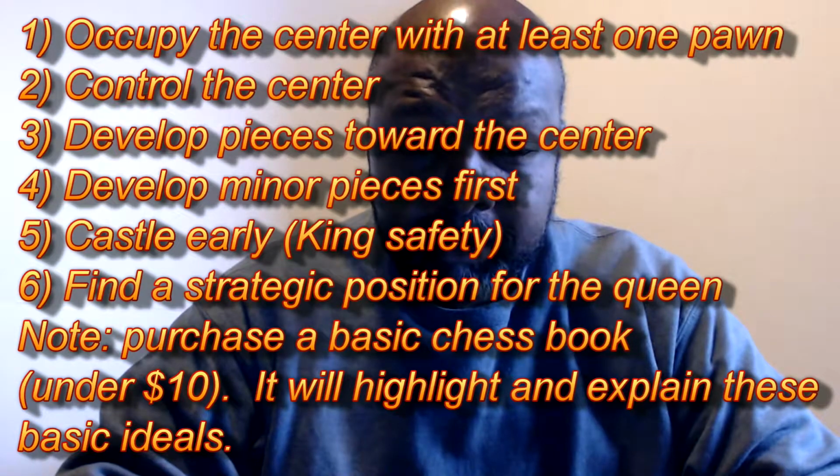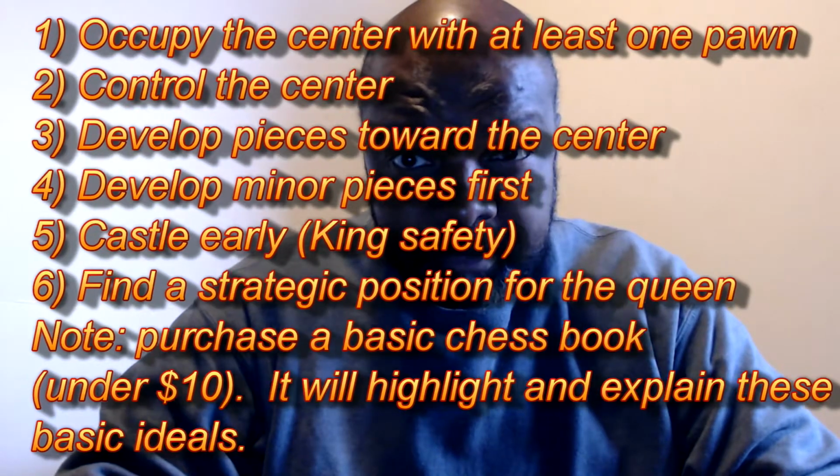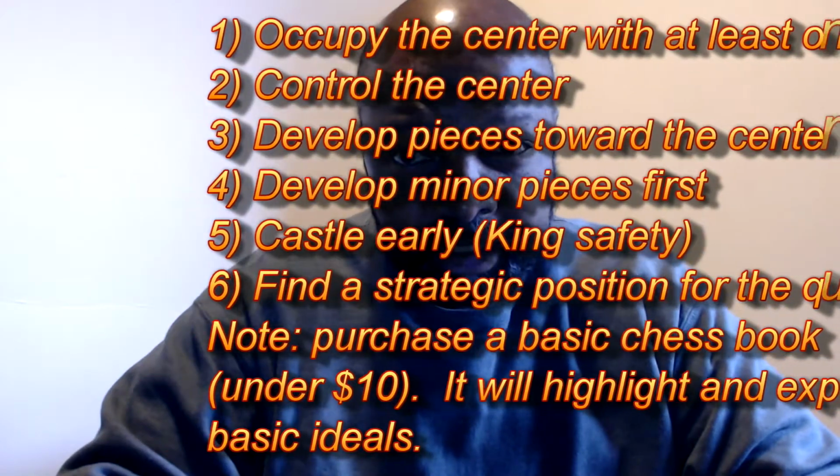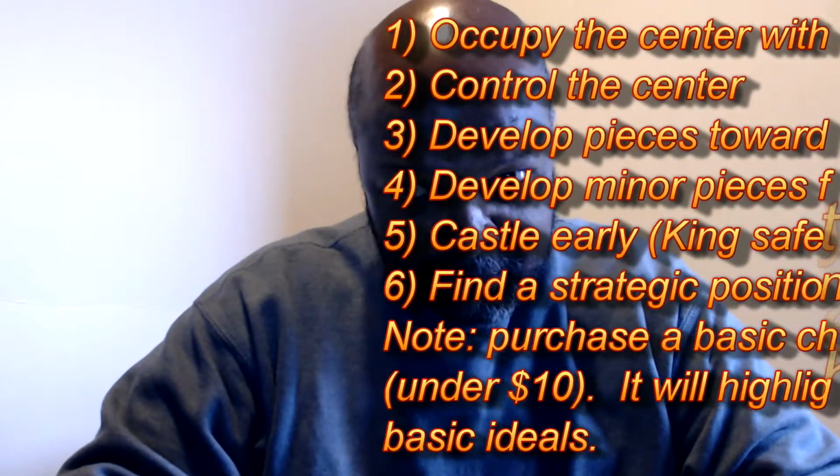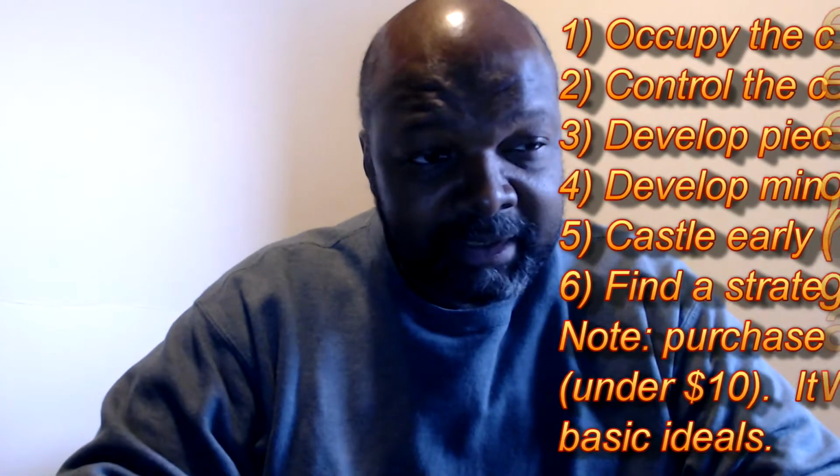Once all your minor pieces are developed, you want to put your king into a safe position, which means castling early in the game. Don't wait to castle, because very often you wait to castle, then you find out you can no longer castle. Your king is stuck in the center of the board, which makes him exposed to attack either from the left or right side or from straight in the center. If you place your king in a castle position, especially on the king side, then your opponent is going to have to develop his pieces to the king side in order to attack you.